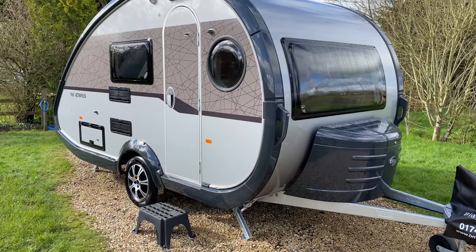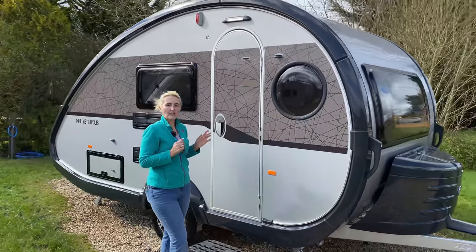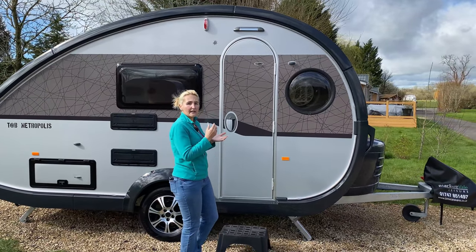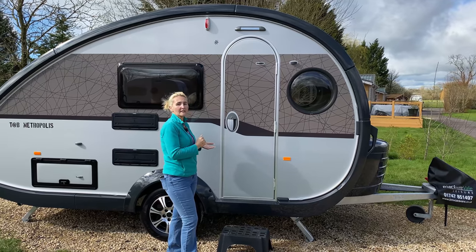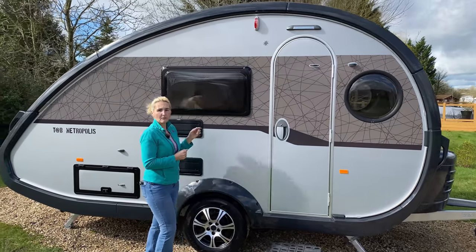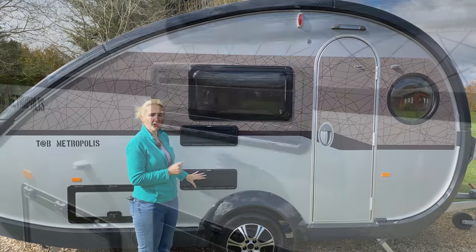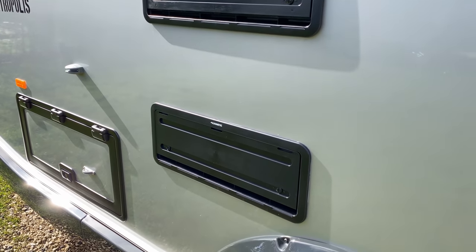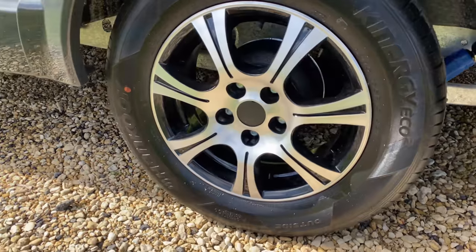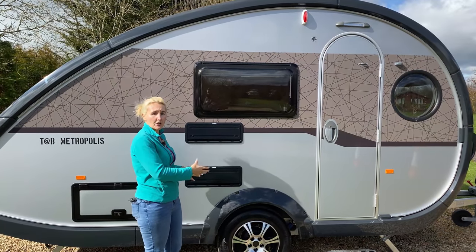What I really like is this great big porthole that overlooks the lounge area. The door is on the right-hand side — from a German manufacturer so they do it on the right. There isn't a UK side, although this is a UK specification caravan. Above the door we've got an awning light, and there's a window which overlooks the kitchen. You'll also notice Dometic vents with covers on for winter — this is where we're going to find an under-counter fridge and freezer. We've got a good-size 15-inch alloy wheel, and there's no Alco receiver so you'd need a wheel clamp or other device to secure the caravan.